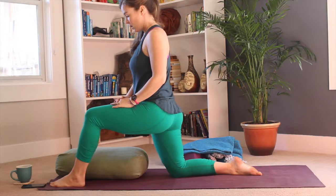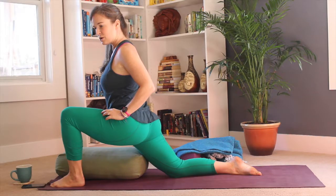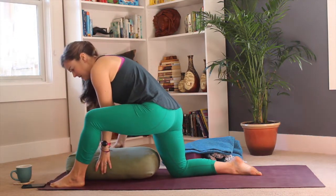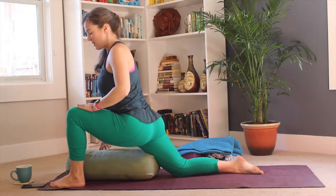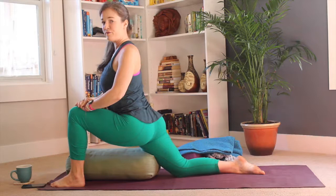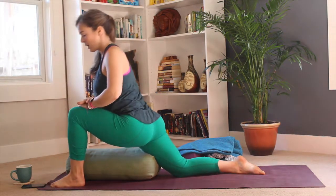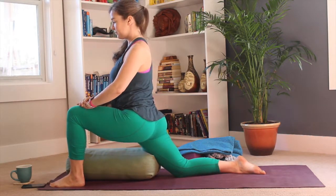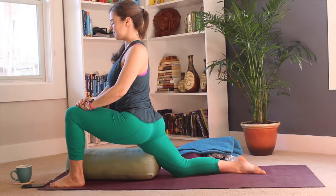From here, you will bend into your left knee. Bring your right thigh to your bolster or cushion. Make any adjustments you need to if you need a little bit more support. And we'll be here for 4 full minutes. I'll keep track of the time. Soften through your shoulders.